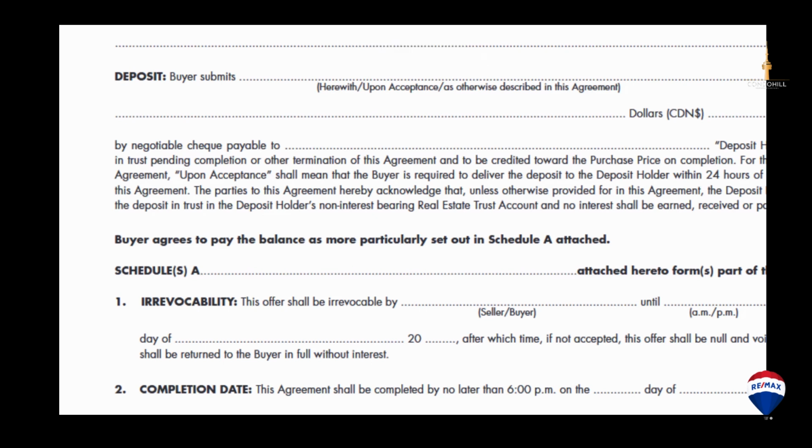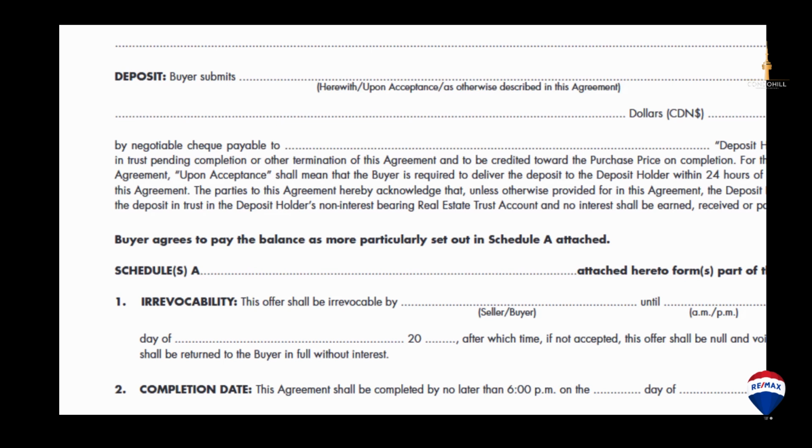In the context of the deposit, herewith means that the deposit is being submitted at the same time as the offer is being presented. This is less common in modern practice. It would imply the buyer physically has the deposit, like a certified check or bank draft, ready to go, and is providing it with the offer document.